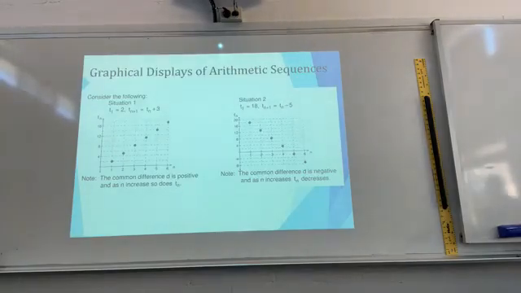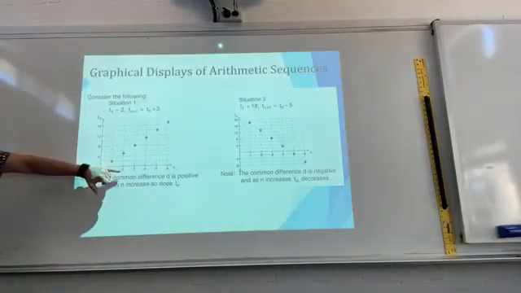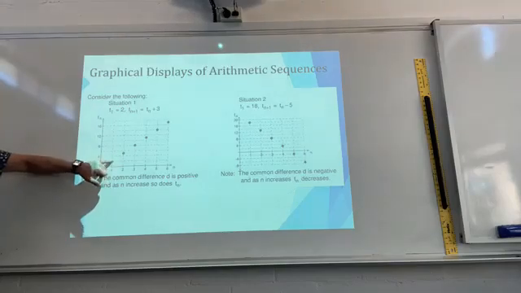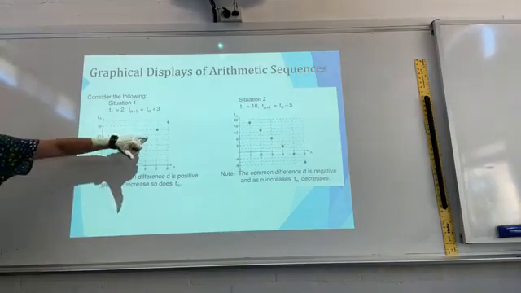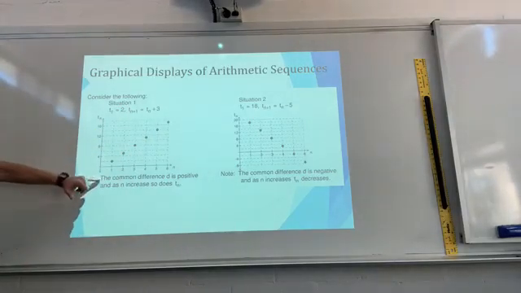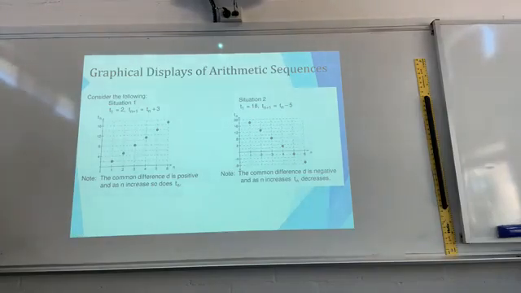If you look at this situation here, you know T1 equals 2. Start off with n = 1, I've got 2. And then plus 3, that is 2 plus 3, which is 5, and then 8, and so on and so forth. The common difference is positive, therefore this is increasing, all right? So you can see that the slope is actually a positive slope going up. And for a positive slope, think about the word increasing.